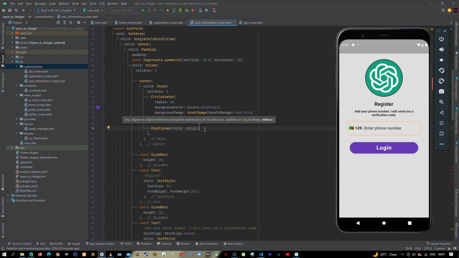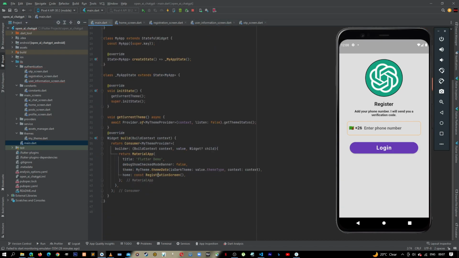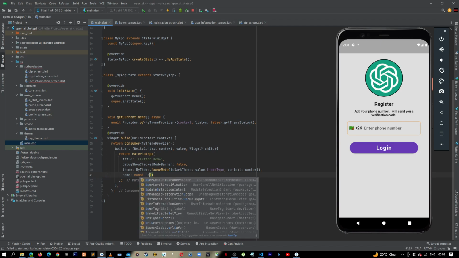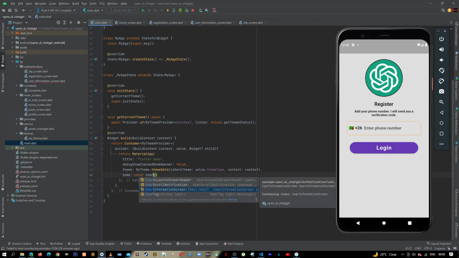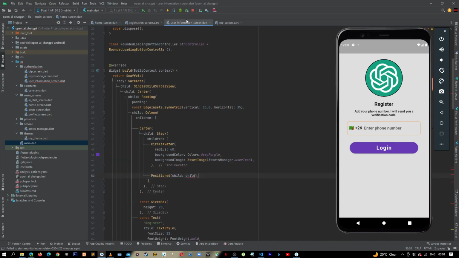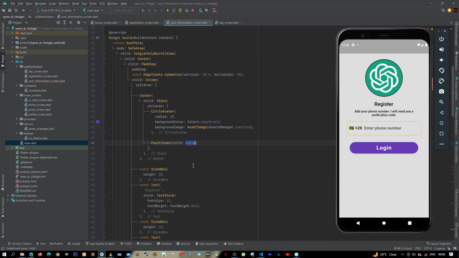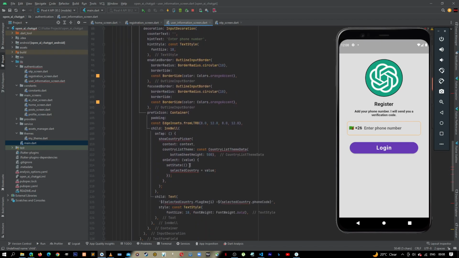So to see this, as usual, let's come back to our main.dart. Then here, instead of going to registration screen, let's go to the user information screen. And then we can close this and come back to our user information screen. And then let's clear out these errors first.